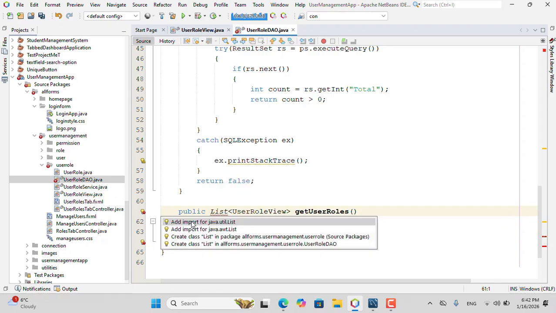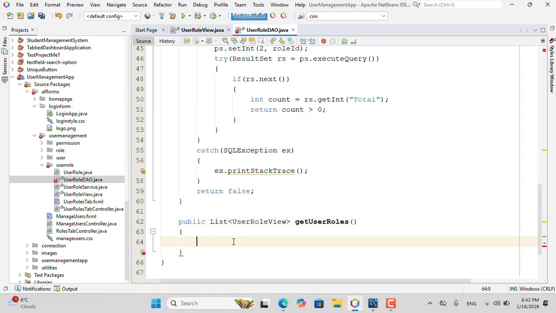Okay, so here we have simple error. Let's import that. Thereafter, let's define a new list to store all the user roles. Simple, for example, list, we have user role view, for example, user roles equals new.